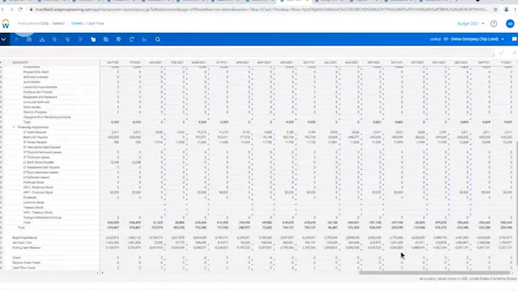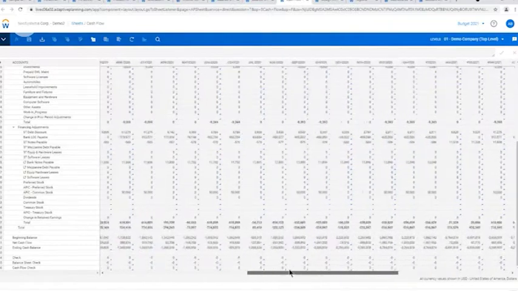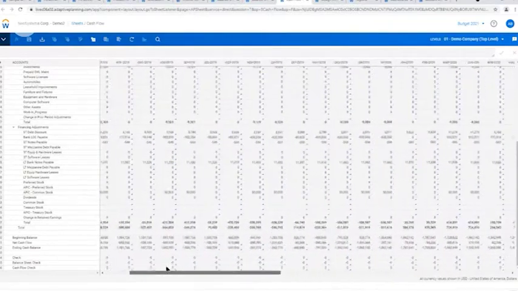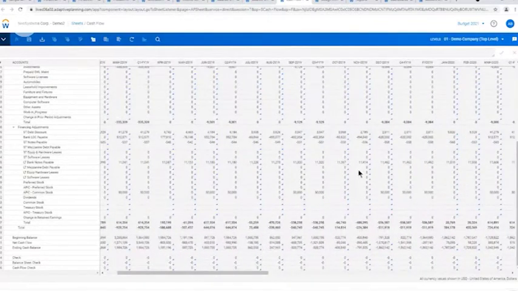And if we're going to end up in the negative like here, we're going to have to do something before that happens. Now that's the basic kind of, more granular models roll up to larger models, roll into the income statement, to the balance sheet, to the cash flow statement, that kind of thing.